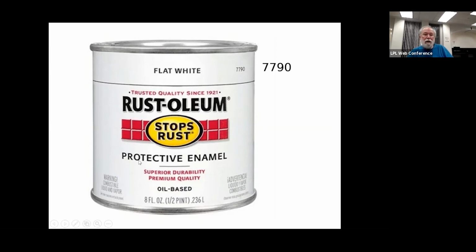So I painted the walls and ceilings with this enamel paint, and that in my testing has been shown to be a good vapor barrier. Not nearly as good as say 6 mil polyethylene, but it's a good vapor barrier and it's easily retrofit. Now older homes, let's say 1970 and before, when latex paints weren't as popular, most probably have so many layers of enamel paint on them already that they're all set.